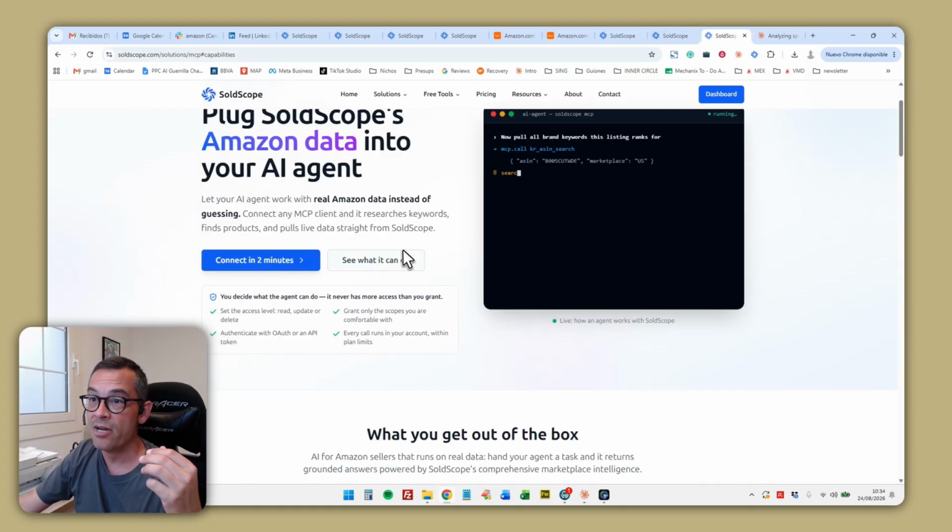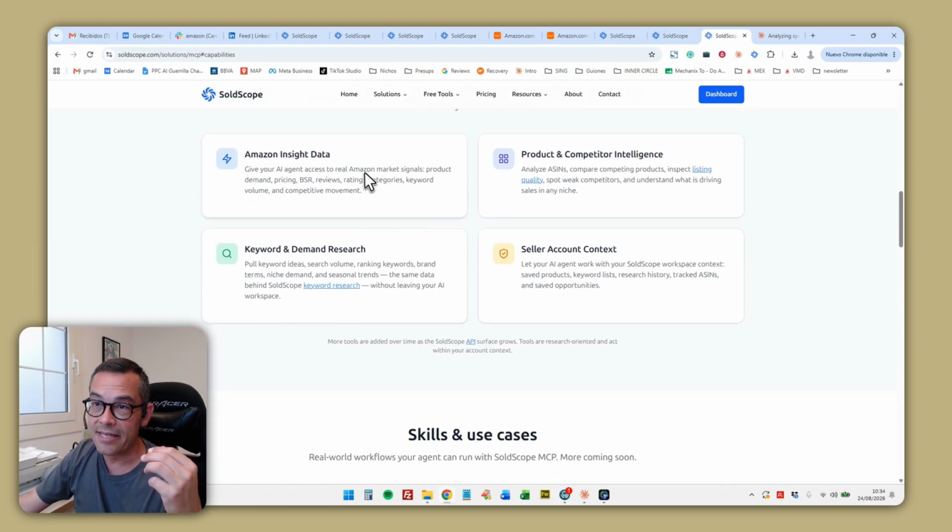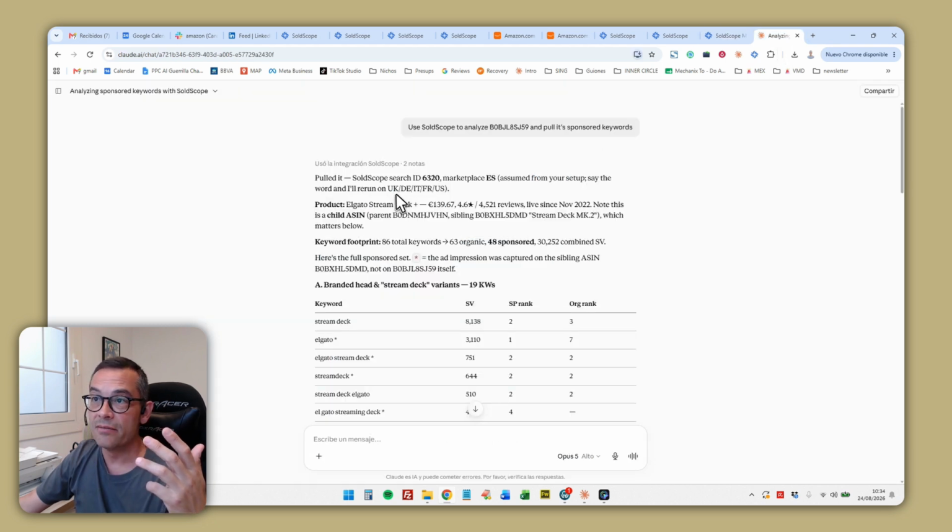And actually, you have what this thing can do broken down here, and they're adding more features as we speak. So I ran this test for an ASIN. It's for Spain, and it's for the Elgato Stream Deck.